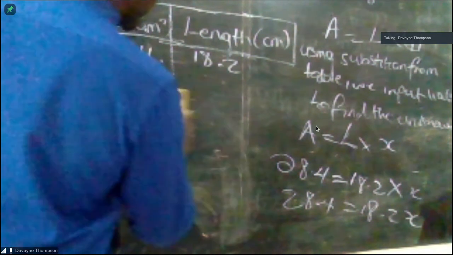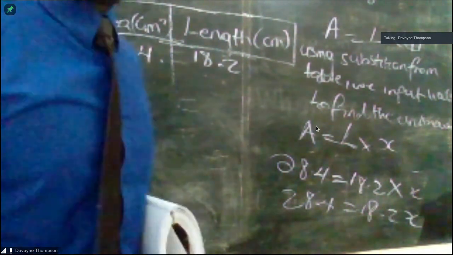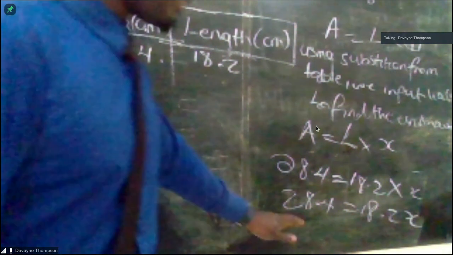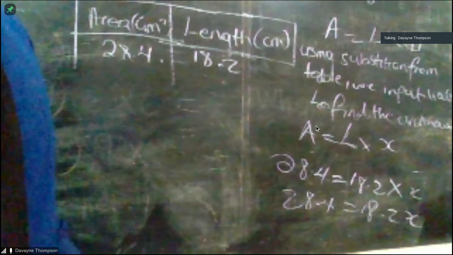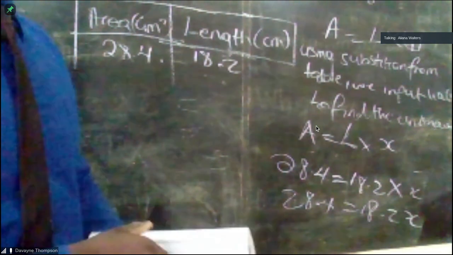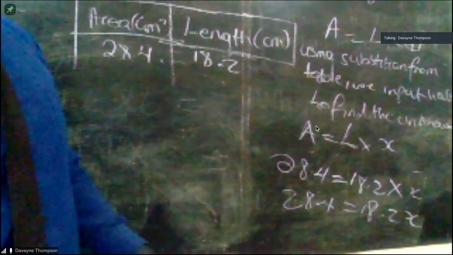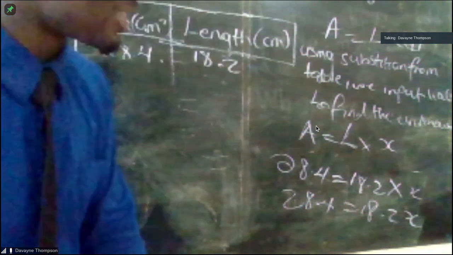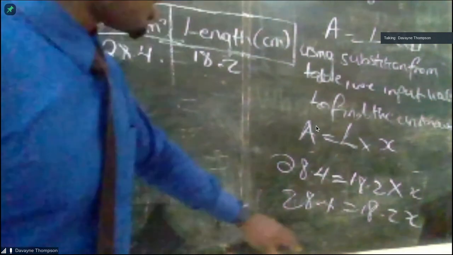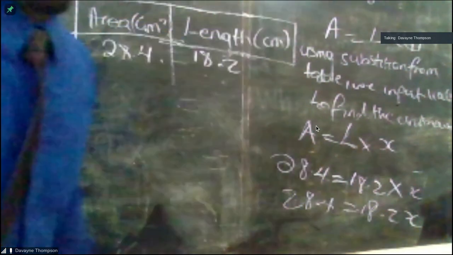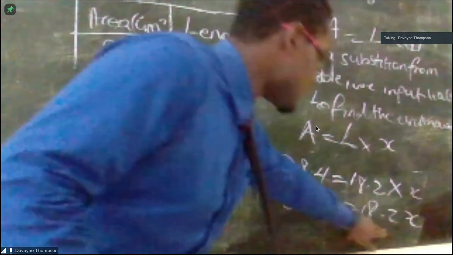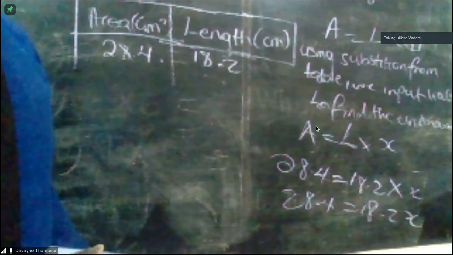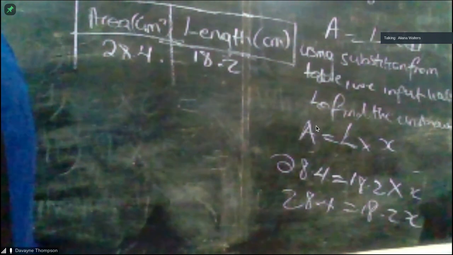Now, Aliana, George gave you some tips, some hints, some DIY instructions. Follow his instructions and tell me what you should do. Sir, can you repeat? You were breaking up. So I was saying, George gave you some tips, some hints, some DIY instructions. What are you going to do here? You must get X by itself. So what should you do to get rid of the 18.2? Sir, to find X, you have to divide the area by the length.